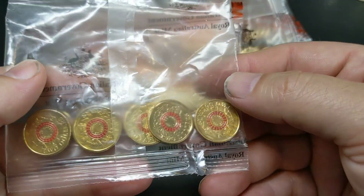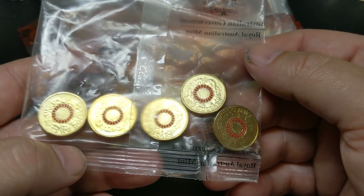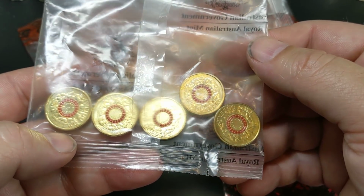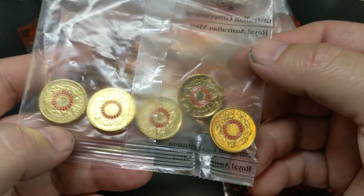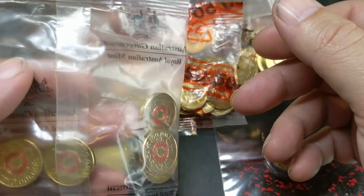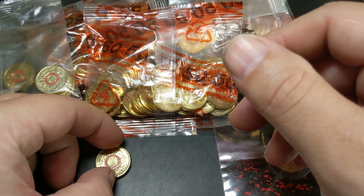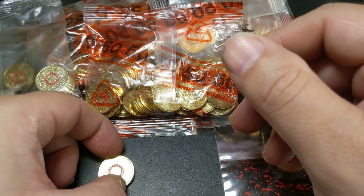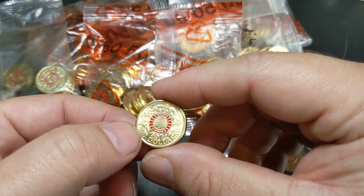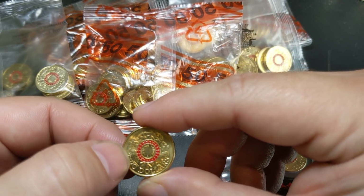Now, these particular bags, I just checked eBay sales, and they sell for around the $25, give or take, but basically $25, including postage. So these have done probably better than the larger bags. The individual coins in uncirculated condition, because really you're not going to be buying a circulated version of this particular coin. They've been selling for around the $5 mark, which is pretty good.